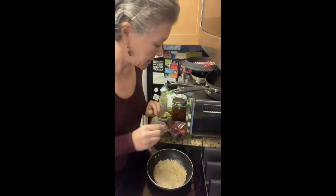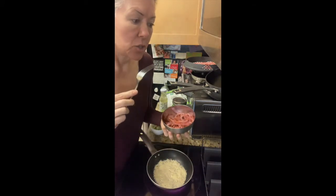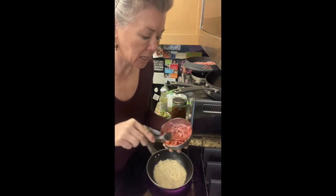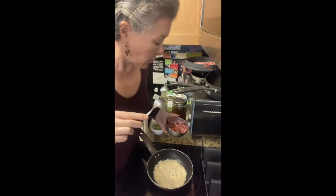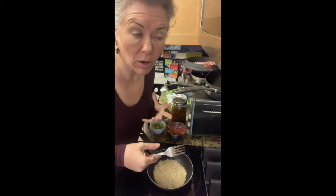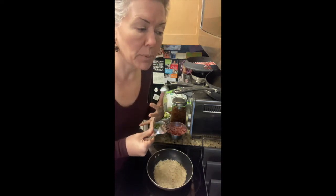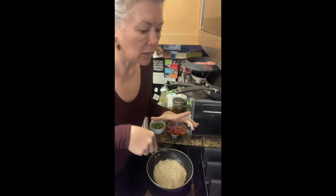It is delicious with escabeche, which is sort of like a homemade quick pickle. To make this, you just get shredded carrots. You can do shredded daikon radish if you want to use this for a banh mi style. I use red onion and shredded carrots and then a couple of tablespoons of pickled jalapeños. You put that in a mason jar with a quarter cup of monk fruit sweetener or erythritol, a half cup of unseasoned rice vinegar, a half cup of white or apple cider vinegar, and a cup of water. You can stir all the liquid together in a saucepan on low until the erythritol dissolves into it and then pour it over them.